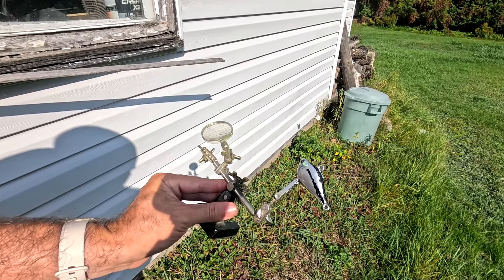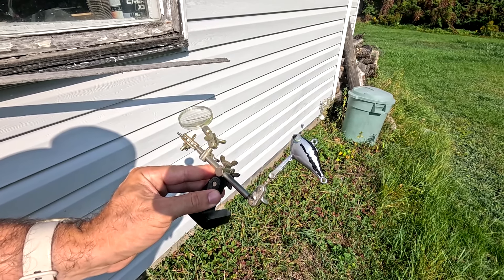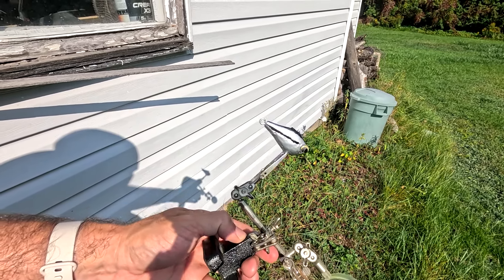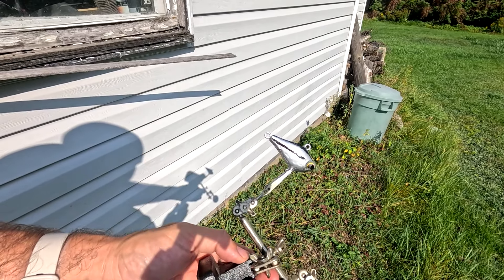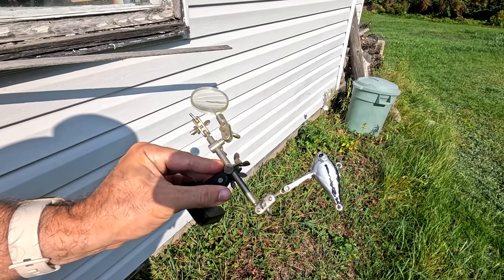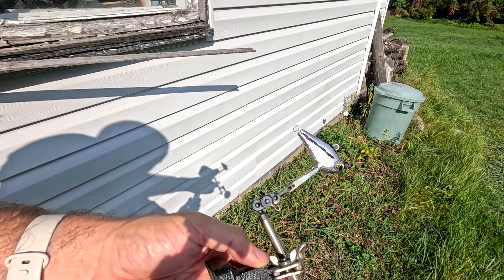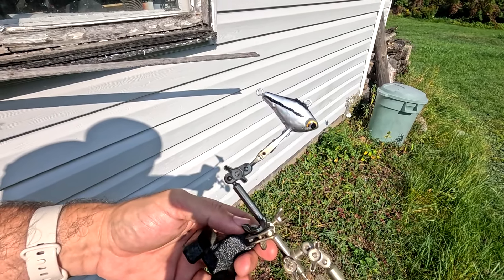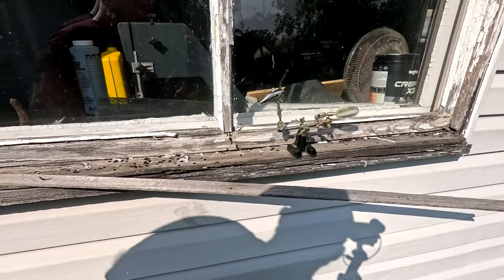Definitely a derpy little thing. If you want a mirror finish, they sell foil tape — you cut it to the dimensions of your lure, wrap it, hit it with a hair dryer to shrink it, and it comes out looking pretty damn sexy. This was just me using what I have in the garage to give it a paint job — a real bad one at that. But if there are fish out there, they should eat it. I'll leave it in the sun and check on it in about 20 minutes.